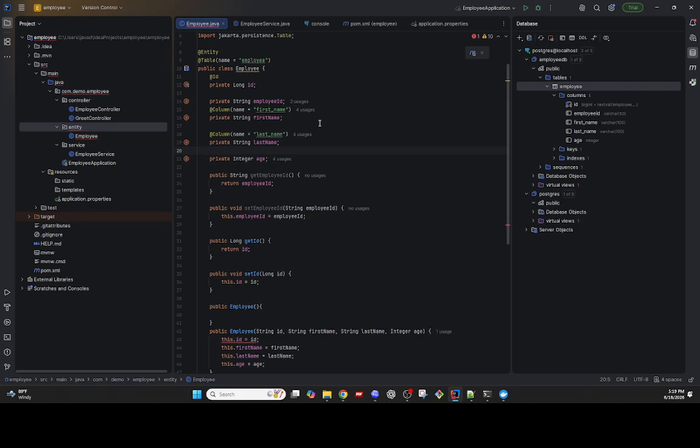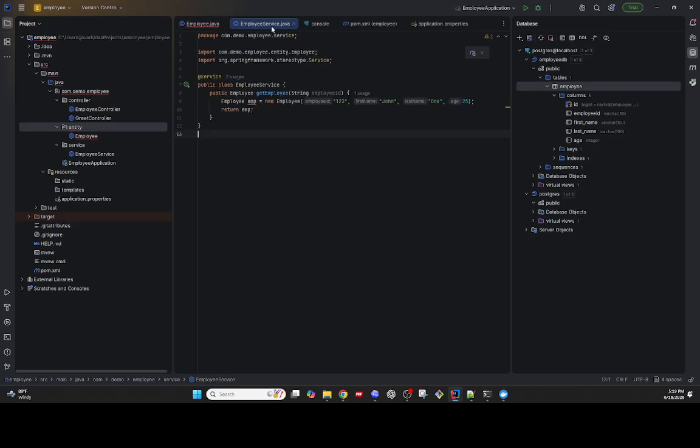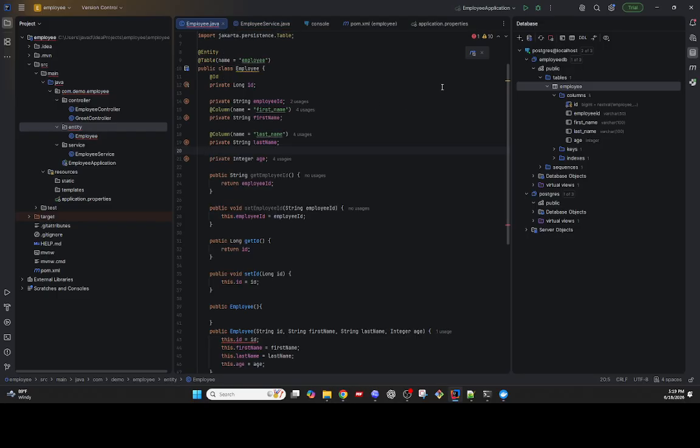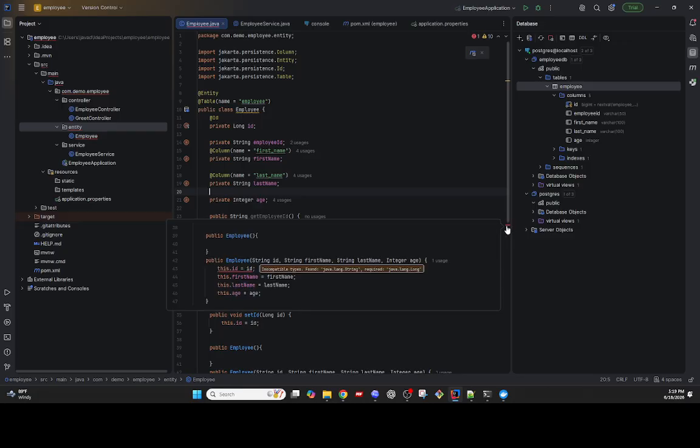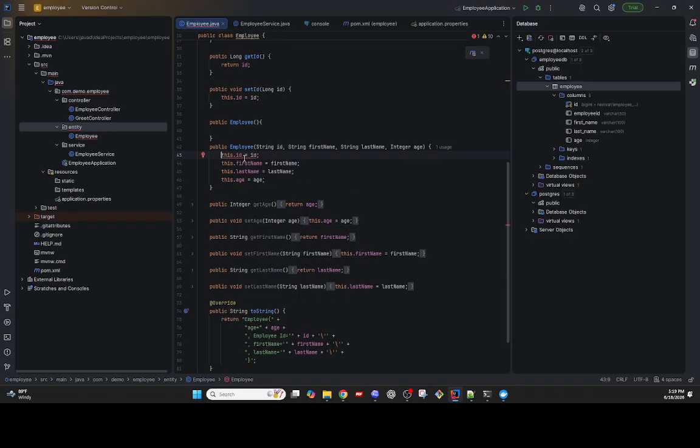So we go to the service class, and in the service class we see that everything is hard-coded, but we want to retrieve the data dynamically using this. And I can see that there is an error somewhere down here. I want to find out what that error is.